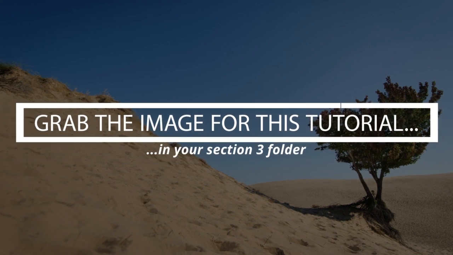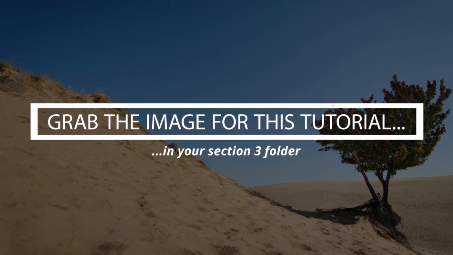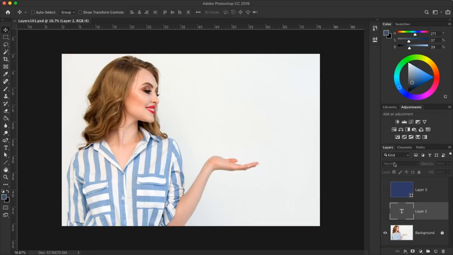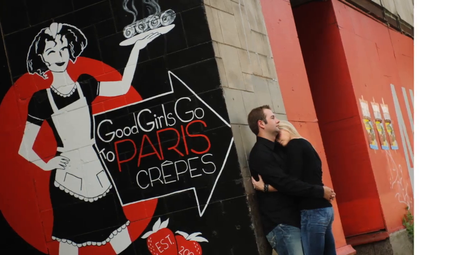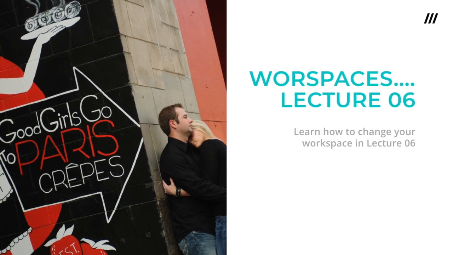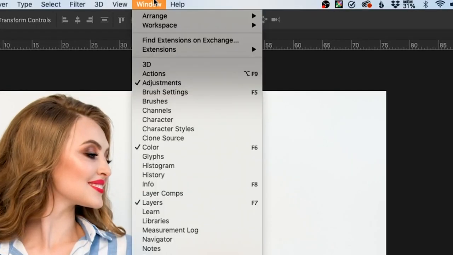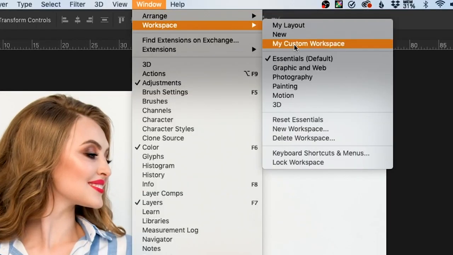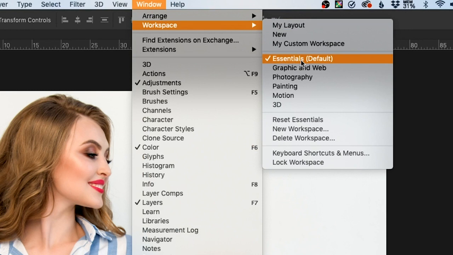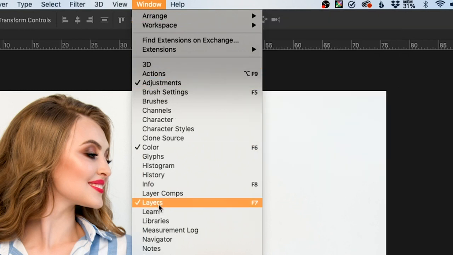All right, now let's take a look at the layers included in this particular document by going to the Layers panel and viewing the layers from there, which is located down here in the bottom right. That is if you have the same workspace selected as I do, which we covered in the last section. If you didn't watch that video tutorial, real quick, you can go up to Window, Workspace, and select Essentials from here. And if for some reason you're still not seeing that layer panel, come down here and select Layers.